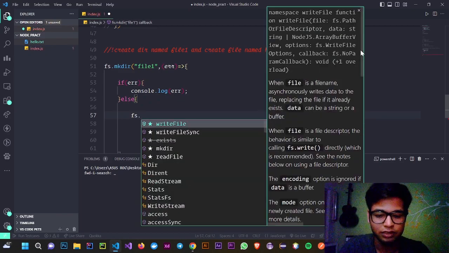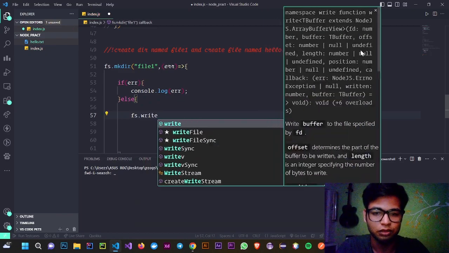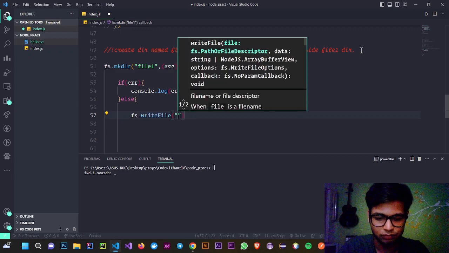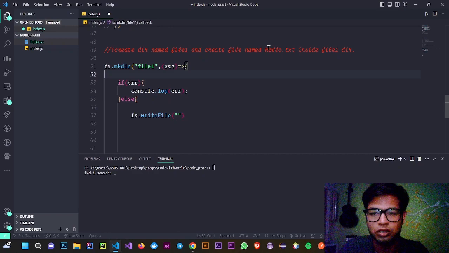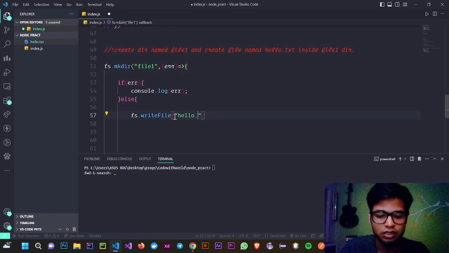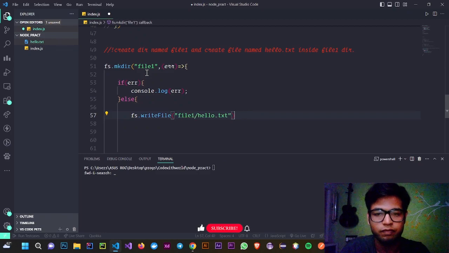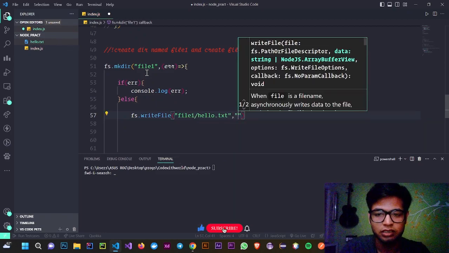Let's create fs.writeFile. Our file name is hello.txt, inside our directory, which is file1, and let's provide here some data.